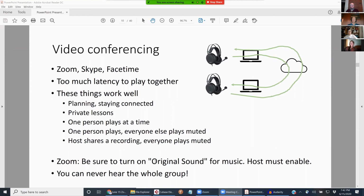So the chord disappears. And it's very frustrating to hear someone playing that way when all of their sounds are disappearing. So if you turn on original sound, then it turns off that software that is trying to filter out background noise, because it considers the music to sound like background noise. So be sure to turn on original sound if you're going to play any music through Zoom. It'll sound a lot better. But unfortunately, with all these tricks, you can never actually hear the whole group together.